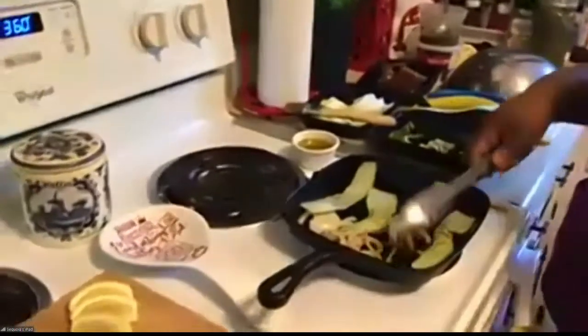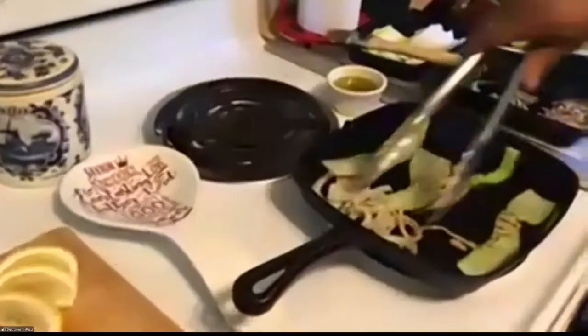Wow. That's it. What I do is I like to squeeze a little bit of lemon right on it before I put it in my mouth. So we're going to take those grilled onions. Look at that, nice color. Beautiful, they've caramelized. Put them right on over here.